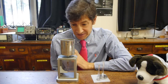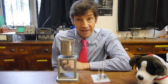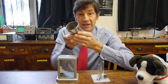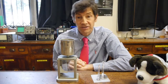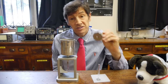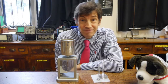The apparatus is very simple. What I've got here is a gold leaf electroscope that shows whether charge is present on this system, and I've got a link to that if you don't remember how the gold leaf electroscope works. On top, I've got my little ice pail, my little bucket. It's not really big enough for a bottle of wine and some ice, but you get the idea, and that connects to the electroscope. And then here, I've got a little system that allows me to put charge on these metal discs. I think Faraday used an isolated, insulated metal ball, but it won't make any difference. So let's get started.